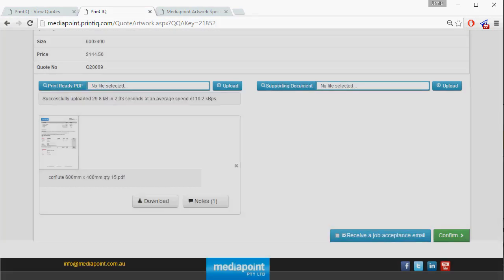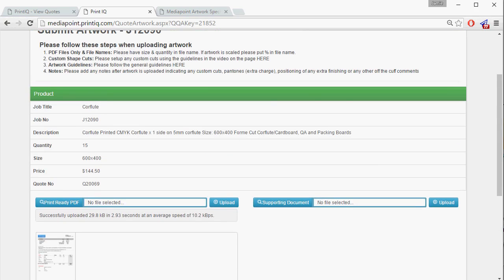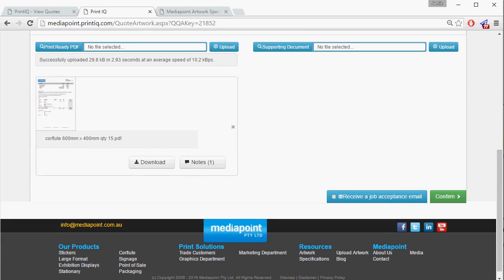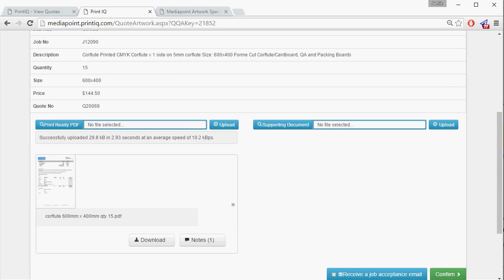What will happen is our customer service people, when they're checking your order, will read your notes, make sure they understand it, and add anything in there that's missing. If you haven't priced it properly, they'll come back to you as well and confirm if you haven't selected the ILO option or anything's not 100%. They'll let you know that as well.